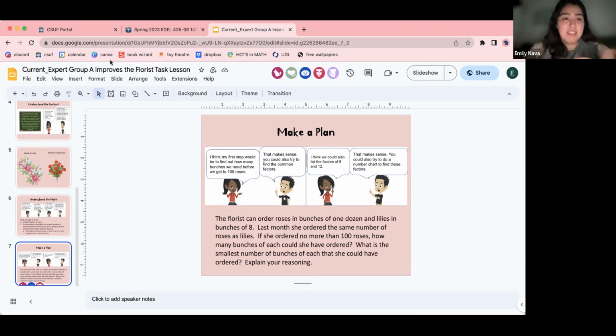That's really helped them. So identifying the language, because I think it's something that we, because we know the language, we don't think about it. We're like, oh, a dozen equals 12. Like that's just, you know, but to an emergent bilingual, they're like, what the heck does a dozen mean? So identifying that language, defining it, even coming up with movements so that they can connect the word to a movement, and making a plan has really helped them. And I'm sure it'll continue to help them.